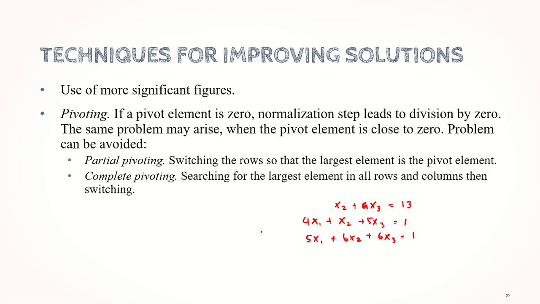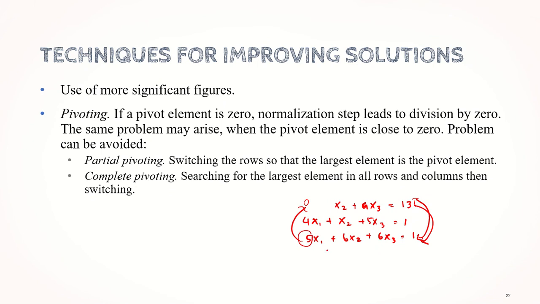As you can see, we are going to use the largest element as the pivot element, since here the pivot element is 0. Therefore, in order for us to avoid the problem of division by 0, what we can do is to interchange these two rows. So this one will be going up and this row going down. In a way, it will change the pivot element to 5.